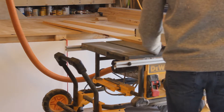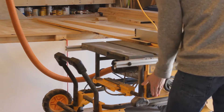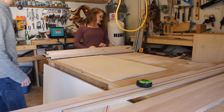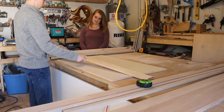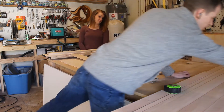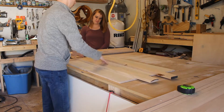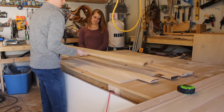Because the cabinets that these countertops are going to be going on top of are in a different area completely, I matched them up with some half-inch plywood and I made sure to get the exact dimensions in kind of a template. Once I had that done and I had all the templates out, I invited my wife into the shop because she's an interior designer and she's actually better with grain structure and just making things look beautiful — way better than I am at least.